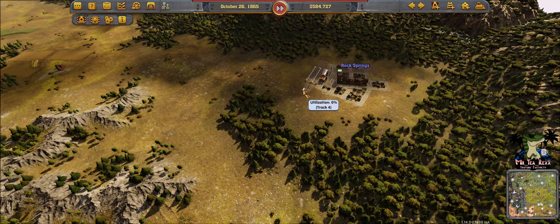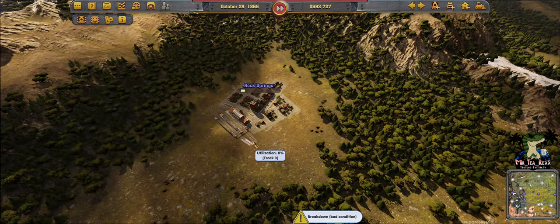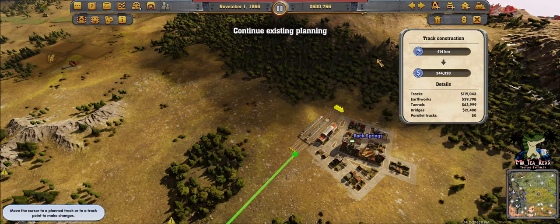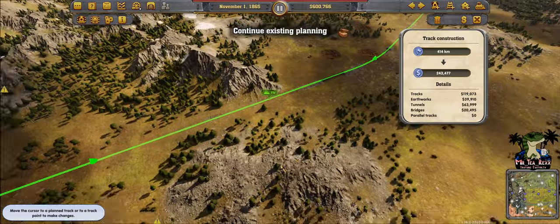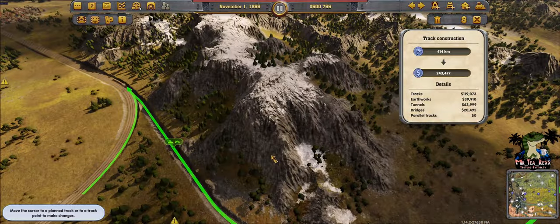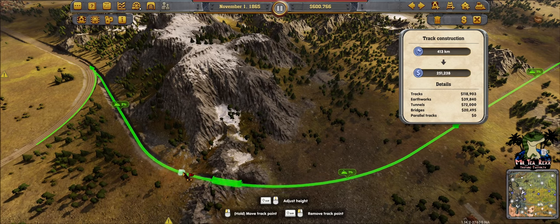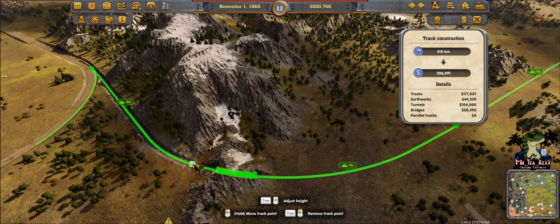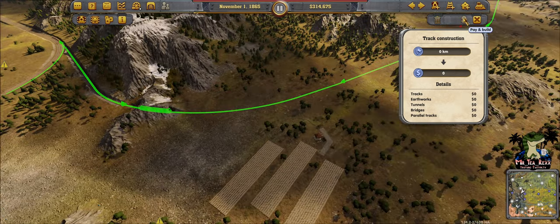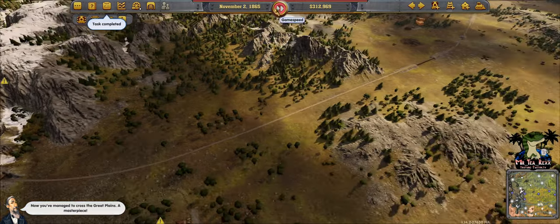Alright, so the way that we're going to do this is we're going to use 3 and 4 for the freight line, and 1 and 2 for the actual, like that. So I'll have to slightly move this in, because tunnels and bridges only go to 2. Now you've managed to cross the Great Plains. A masterpiece.